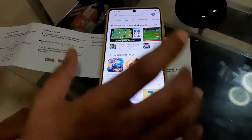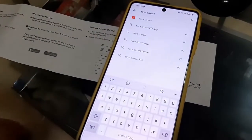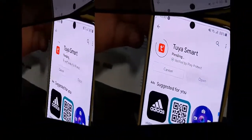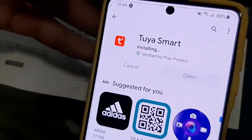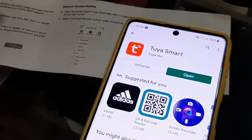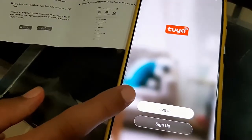Here in the Google App Store, the app we're going to install to control the infrared devices is the Tuya Smart app. It's this one over here. Let's move on to opening it. Now here, if you already have a login, you can log in. If you don't, you can sign up over here.